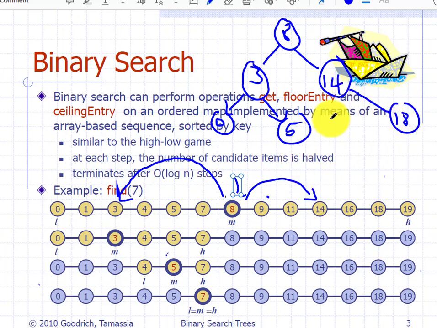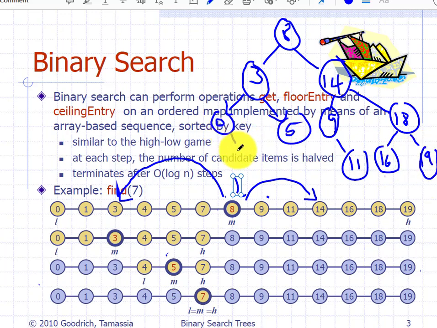On the left hand side of 14, you had 9. On the right hand side of 9, you had 11. On the left hand side of 18, you had 16. On the right hand side you had 19. And you had 0. On the right hand side you had 1. On the left hand side you didn't have anything. Okay, I shouldn't have drawn it, but it's fine. On the right hand side, okay, so now let's do 5. Here you would have had 4, and on this side you would have had 7.